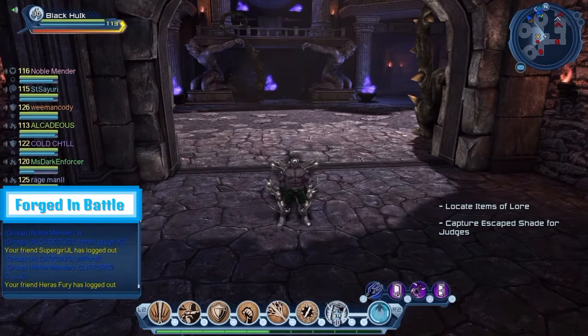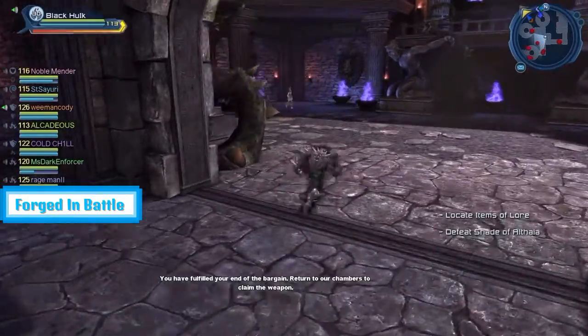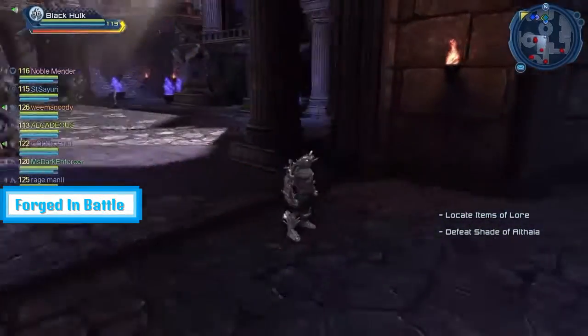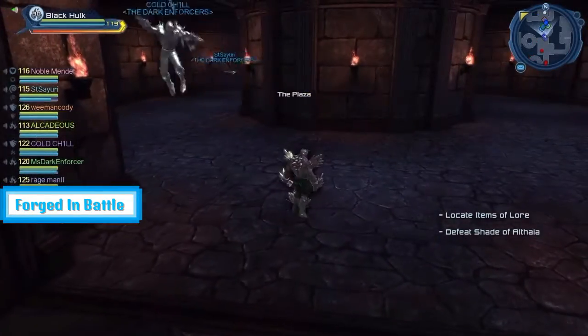What's good? We are doing the feat known as Forged in Battle. It takes place in Halls of Hades. Although this video's title could be more correctly known as How to Correctly Do the Furnace Room inside of Halls of Hades. So it's a little bit of a combo.